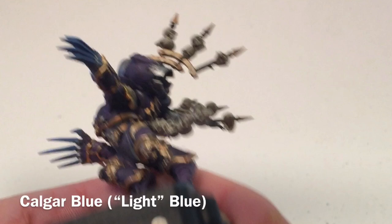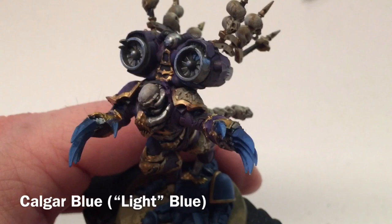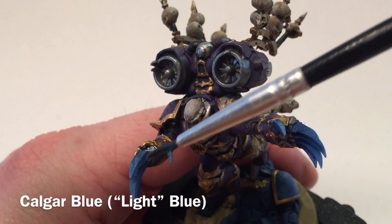But as you can see, we've definitely got our gradient right here. And you can see how it's light moving into dark. Same as on this side here. So we'll let that dry for a few minutes and then we'll meet back.